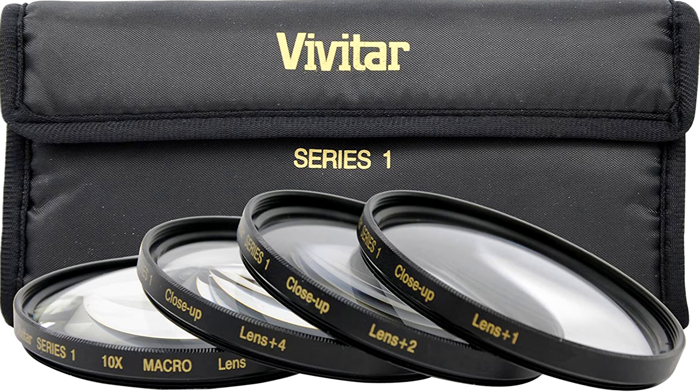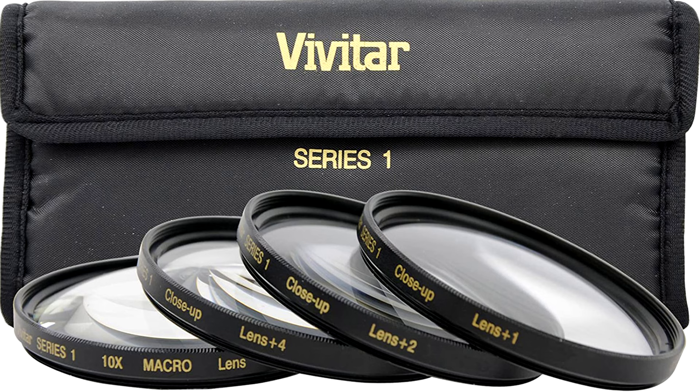I have limited experience with close-up photography. Back in the film days, I owned a set of inexpensive macro close-up filters that shortened the close focusing distance of my kit lens, and I played around with them a little bit but never took close-up photography too far. Besides a good macro lens, there are more close-up photography equipment to invest in — focusing rails, extension tubes, and ring lights, etc. Shooting macro stills did get my feet wet enough to know that the extremely shallow depth of field in macro focusing wasn't easy.